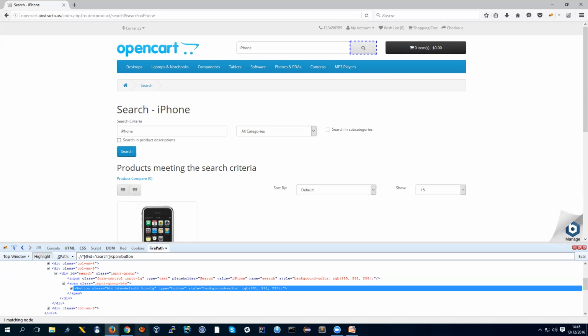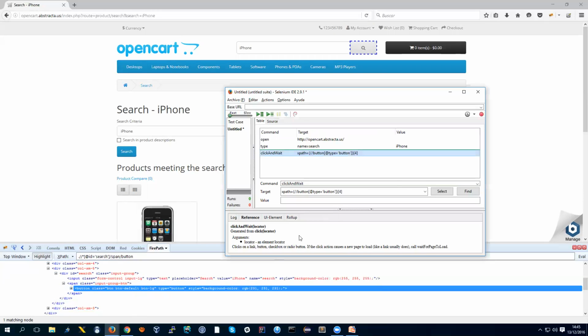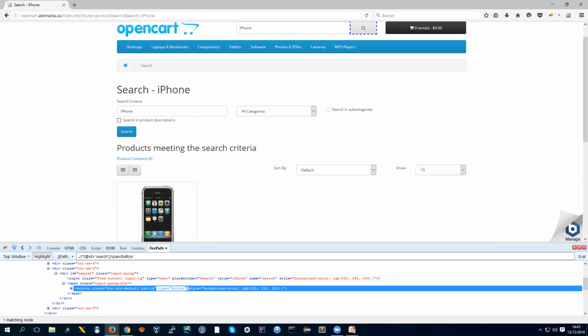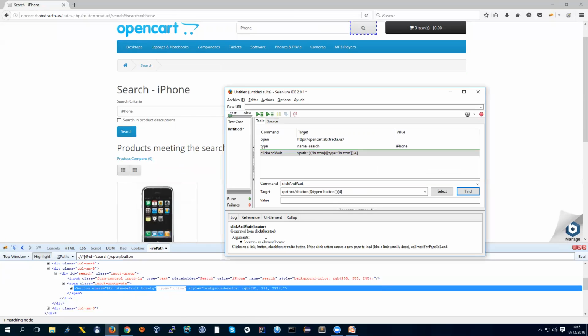In this case, Selenium did it this way, right? Fine, and it's locating it. The type was a button, which is here, type button, and was declared here. But there is more than one button. That's why Selenium IDE added the number 4, which is the fourth button.